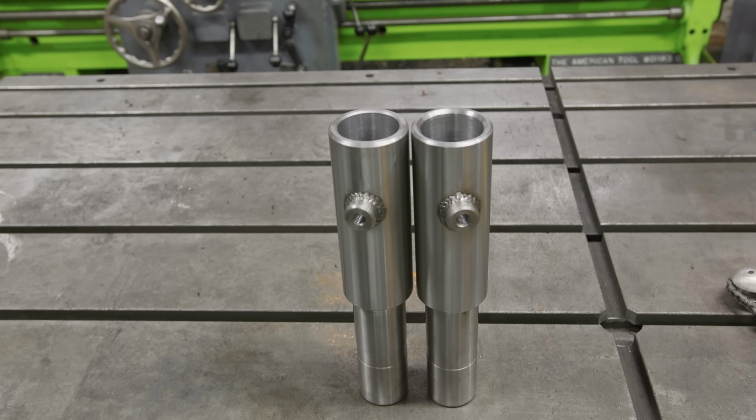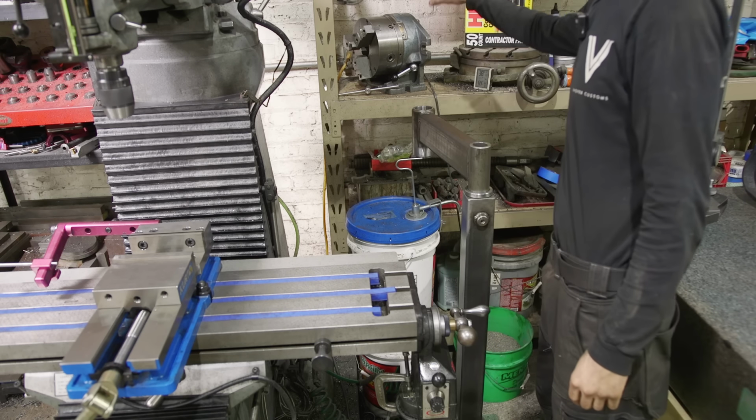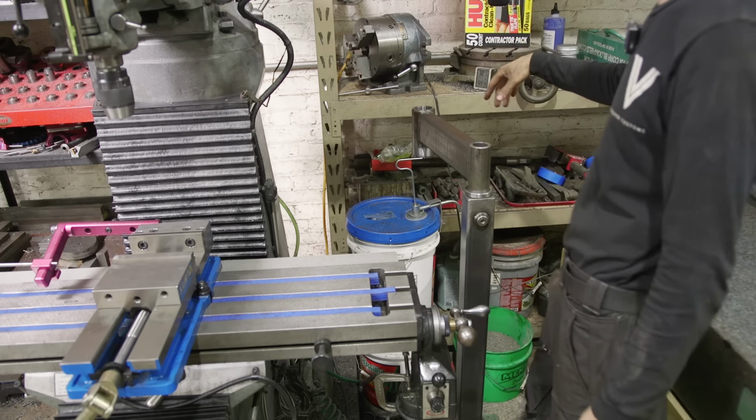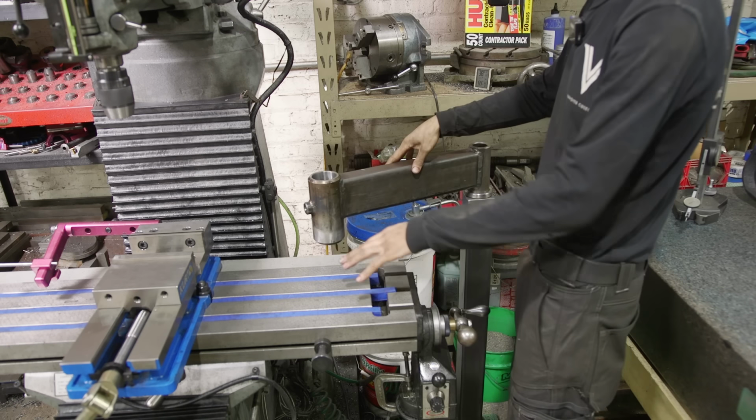Let me bring you over to the bridge port and kind of explain what I'm talking about. Over here at the bridge port, you can kind of see how we have our base staged with one of our dog bones. This is really nice because this is going to allow us to come all the way over here to the back shelf where I store my rotary table and my dividing head, and to be able to grab them and then bring them right over here to the table.